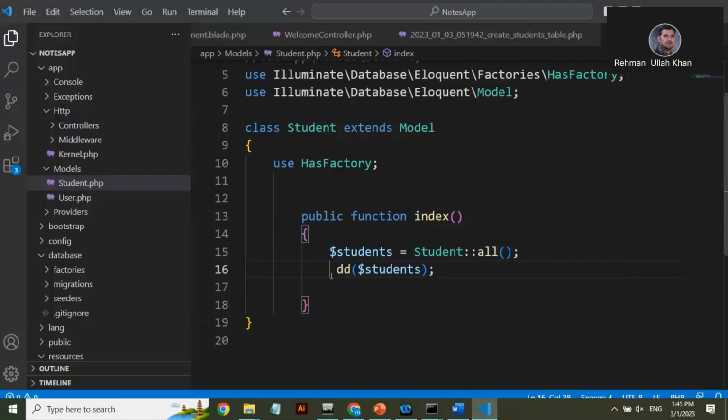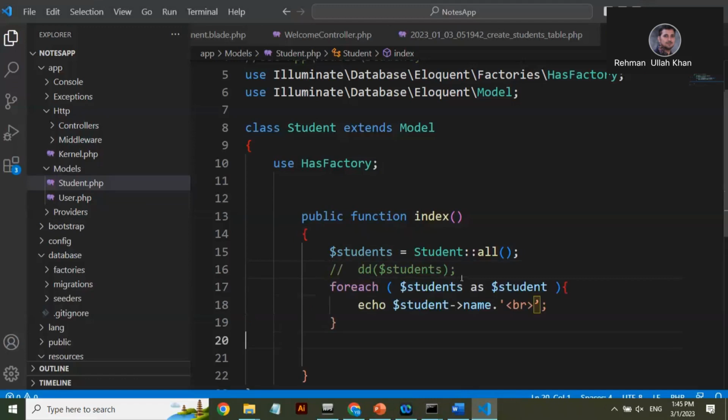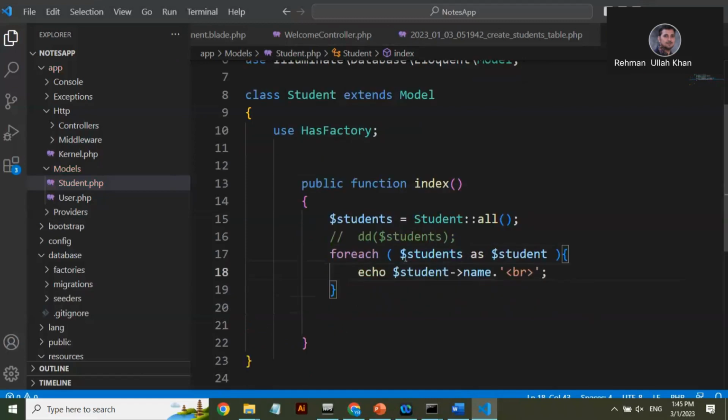You see, instead of die and dump, we are using a foreach loop. The foreach loop is a structured loop which iterates through arrays and tables.